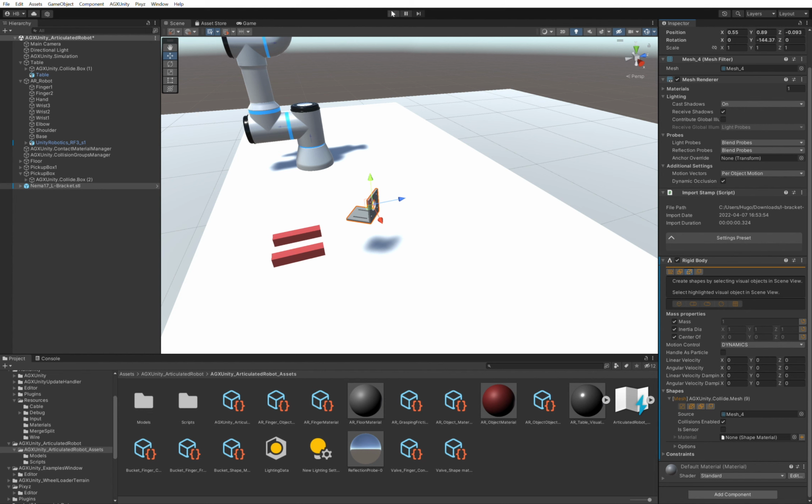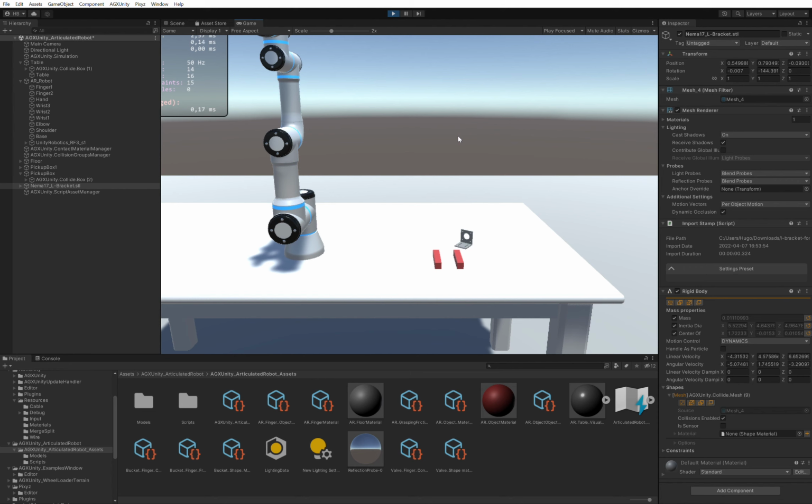And now press play, start a simulation. It should be simulated with AGX Dynamics physics and collision detection. Okay, let's see if I'm able to steer this robot.